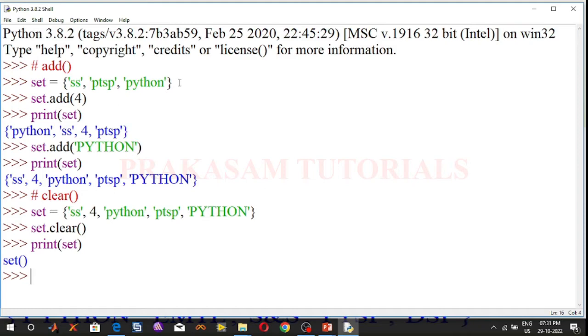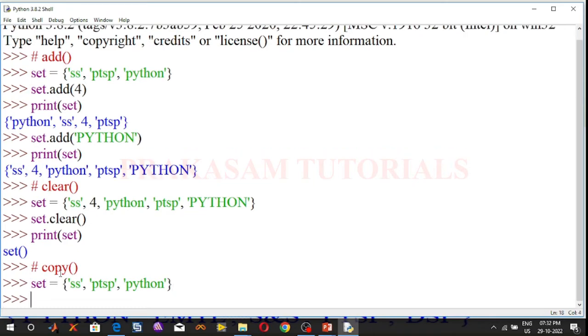Next, copy method. First create the set. So this is the creation of the set. The Python copy method is used to copy the set.